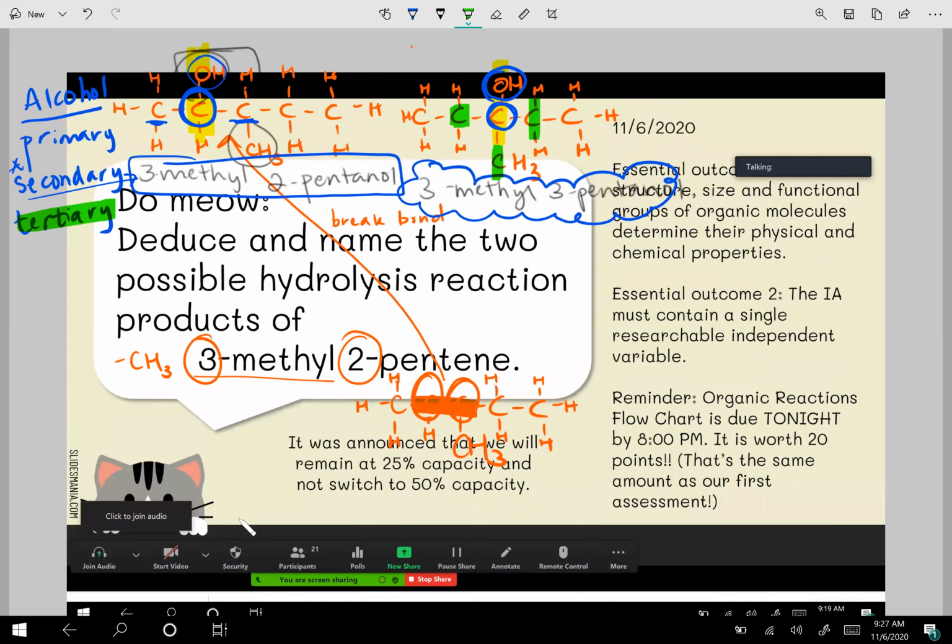And then I had a question, how is the first one not tertiary? Because there is that methyl group. Well, the reason is that this carbon is only directly attached to those 2 carbons. It's not directly attached to the one that's down here. So since it's not directly attached to it, we wouldn't call the first one tertiary. It would just be secondary because there's just those 2 carbons there. That's a great question. What other questions do you guys have?